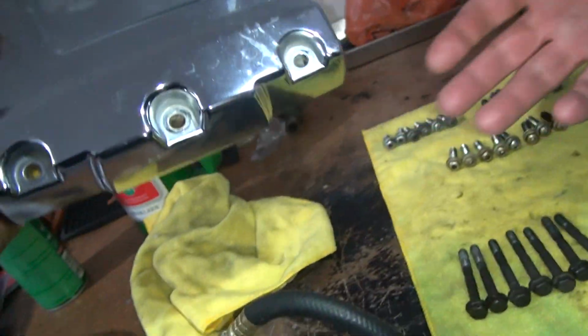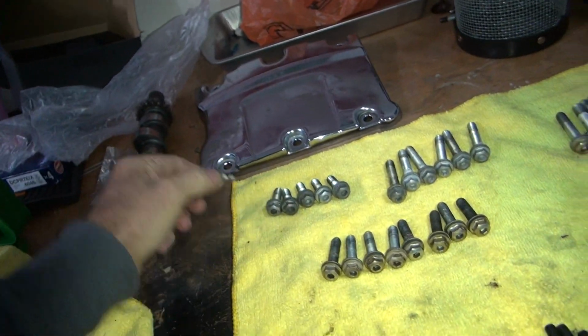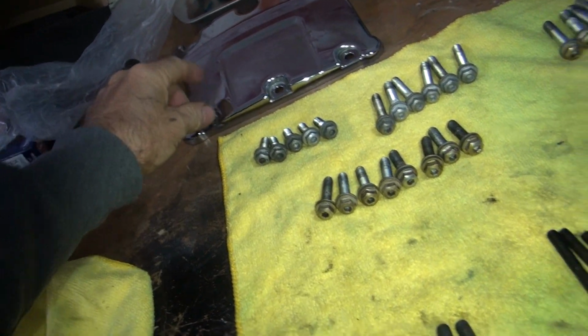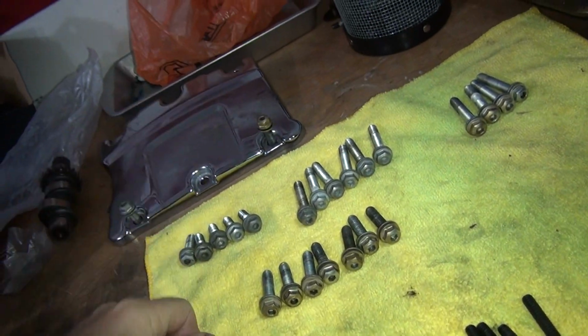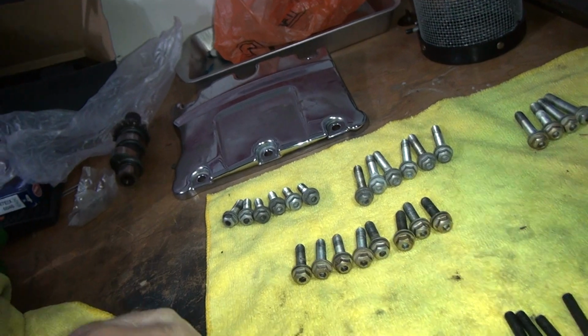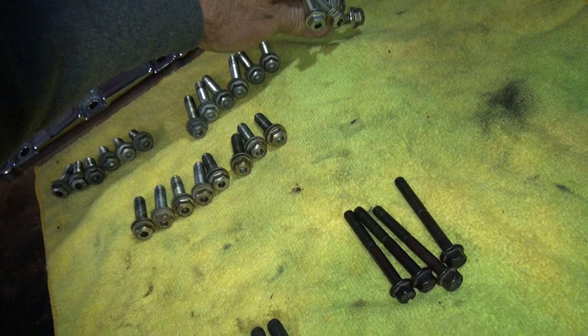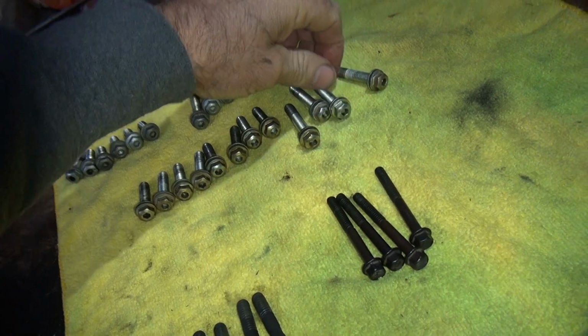Don't know if they really got cleaned yet. But you can see how there's six shorts and six longs. See how short they are? Obviously if you put a long one like that, it wouldn't work very well. So we know these are the outers. So we know these are all inners. I don't know where they go yet, because I don't remember. Still working on the twin cams, remember.